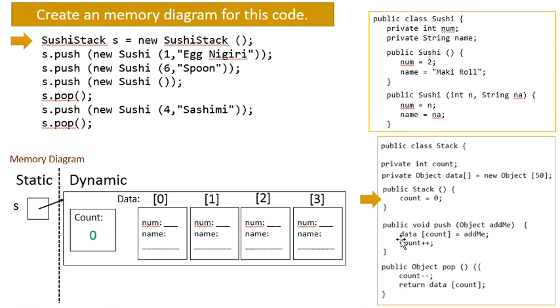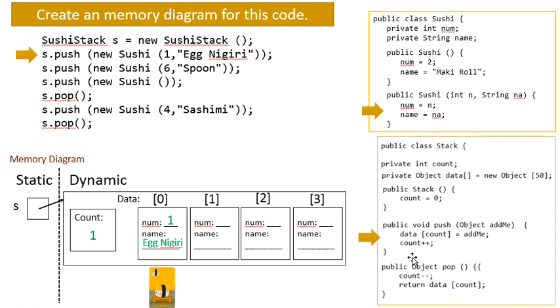So when we add a new thing in, what we do is we go to the count position. Well, it's this one because it's 0. And we're going to add a new thing there, and then we increase count. That order is important. So they're going to add and then increase count. So look for that on the next screen. There we go.